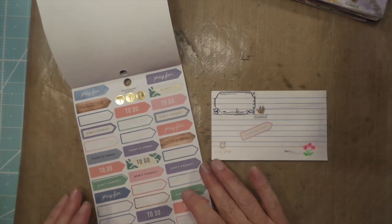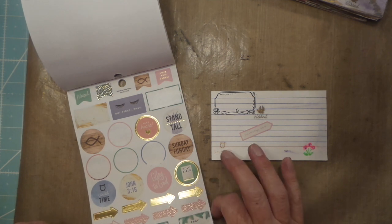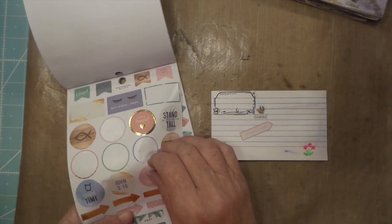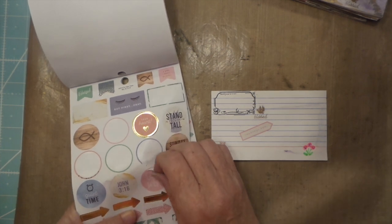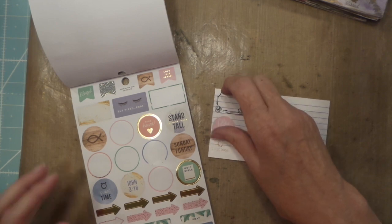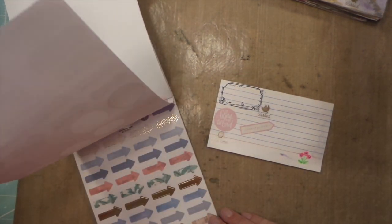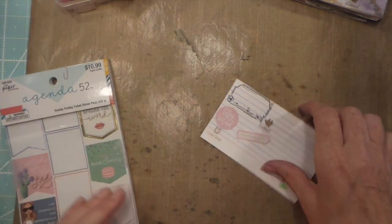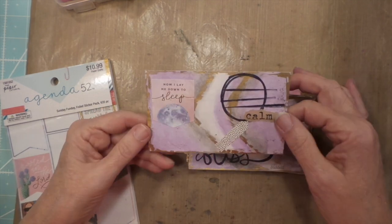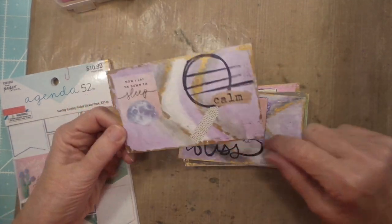There. Maybe. There we go. I'm really bad at sticker stuff. I just put it wherever, as you can see. All right, I think that's good. That's enough little dumb stickers. All right, so there's my card. And here are the rest. I see I did this one a little darker.